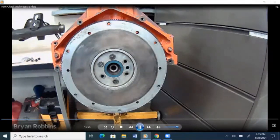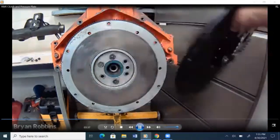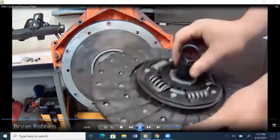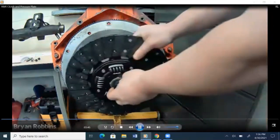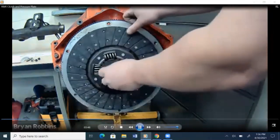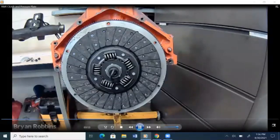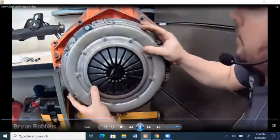Okay, so now we're going to go ahead and reinstall our components. Once again, making sure to read that part that says flywheel side. So we'll put that in toward the flywheel and take and install this alignment tool in there. And we're going to put this right into the pilot bushing that's in the back of the crankshaft. So now our clutch is installed, and now we can put on our pressure plate. Put on the pressure plate, we'll take and put it in place.